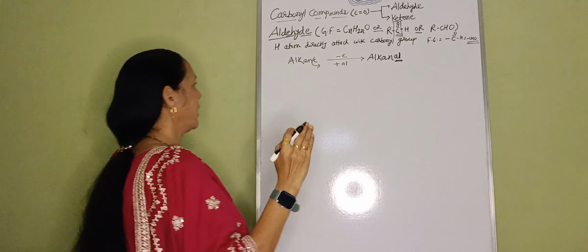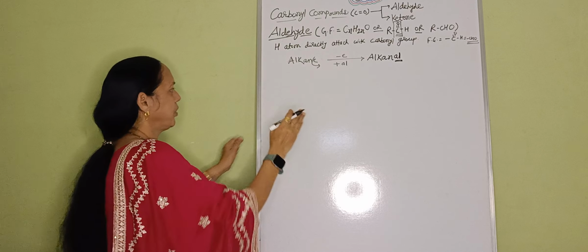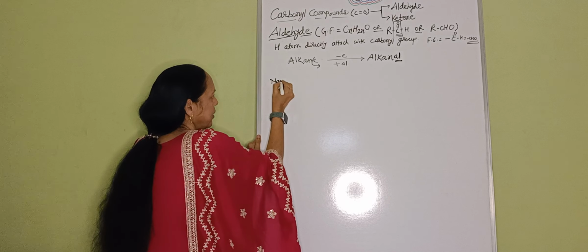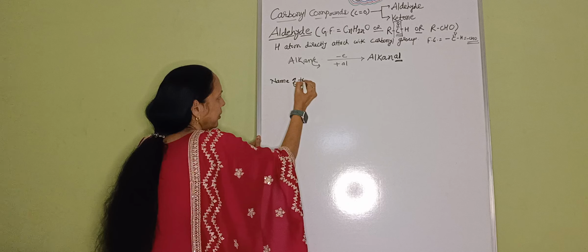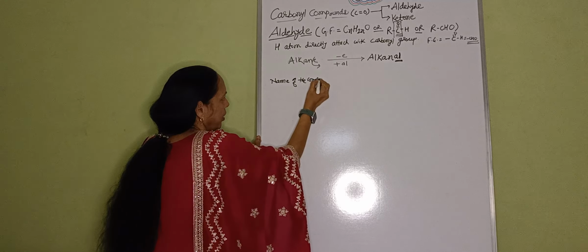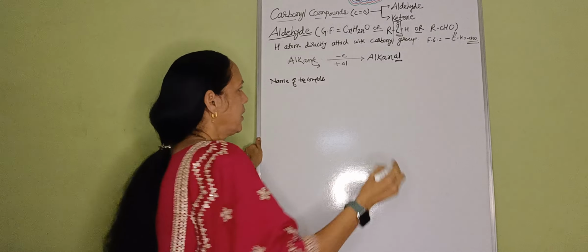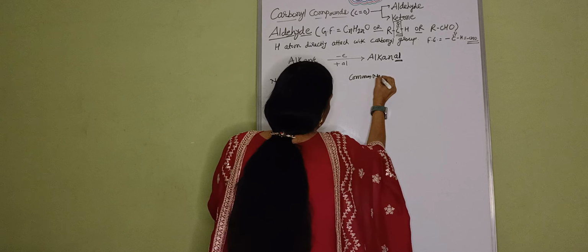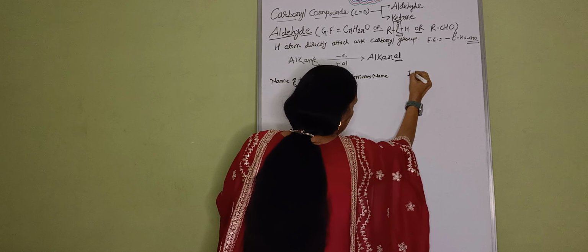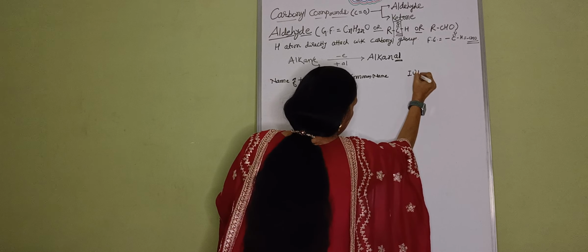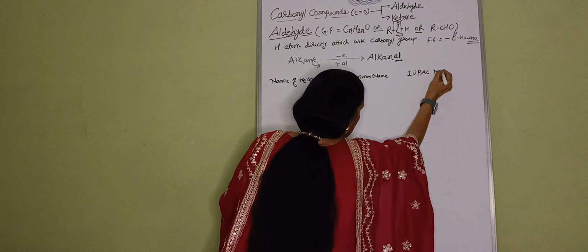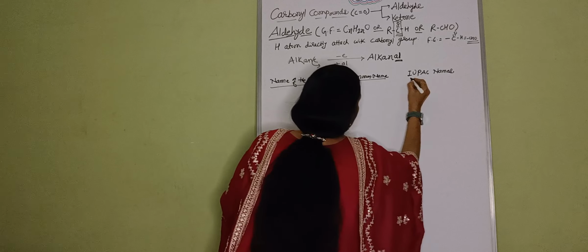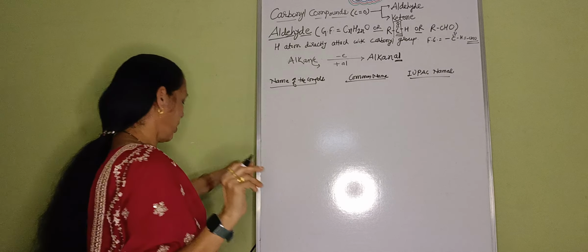Okay, now we will see some of the compounds. Name of the compound, common name as well as IUPAC name. So first one, name of the compound. Next one is we will see the common name of that particular compound. And very important in our chemistry, that is the IUPAC names. This is the most important thing in our chemistry. Common name and IUPAC is the most important fact.